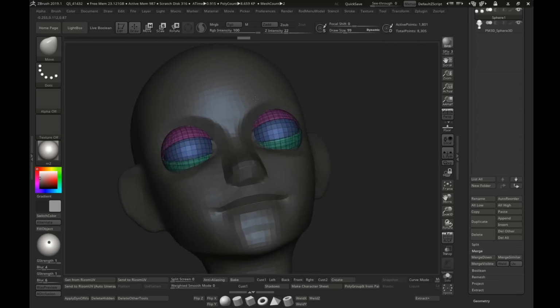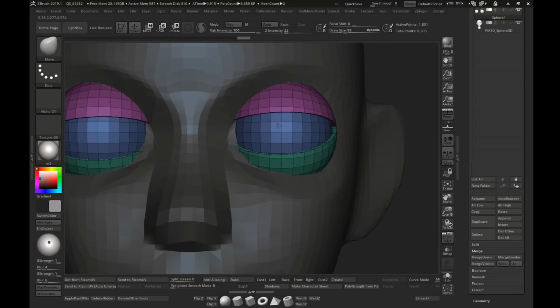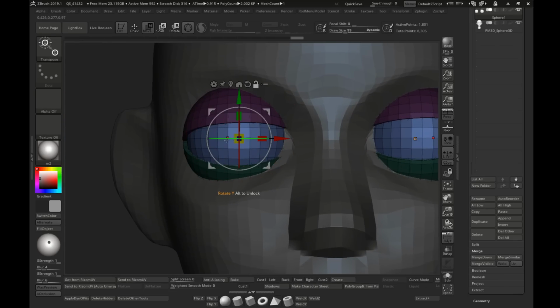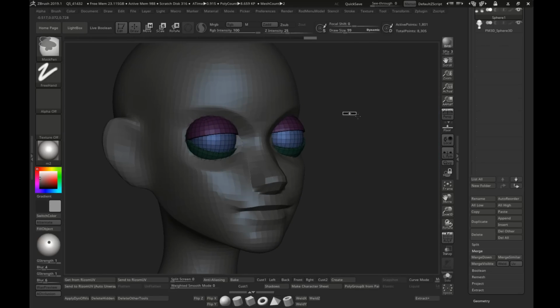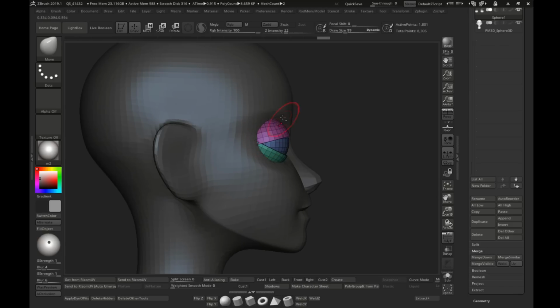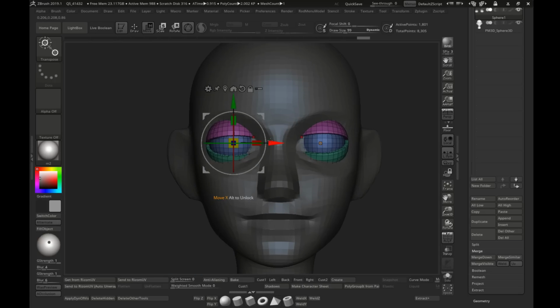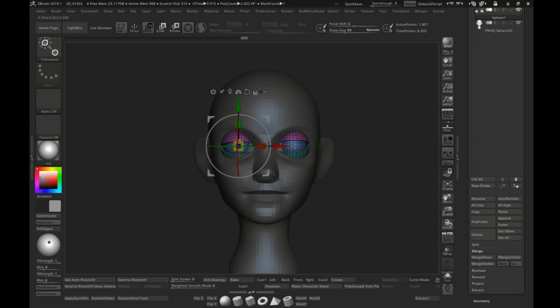And as you can see, we got a little bit of weird cleanup that we need to do. So let's isolate these, and then let's shrink down the eyes a lot more to make the eyelids a little bit thicker. Then let's start to position these where we want them to be. So let's start bringing these up, and then maybe bring these a lot more back. And then let's just rotate them slightly outwards.